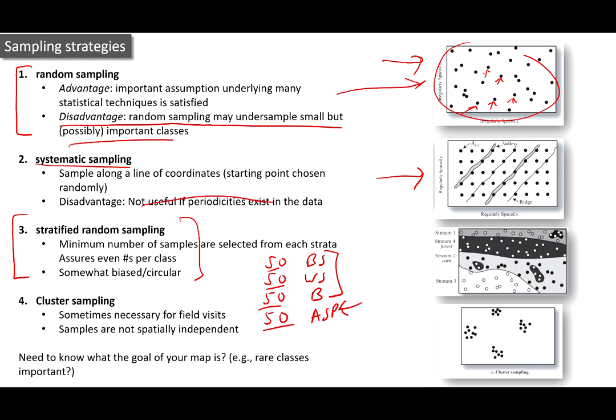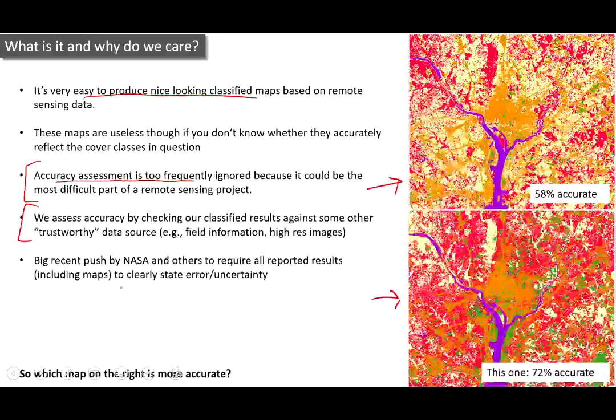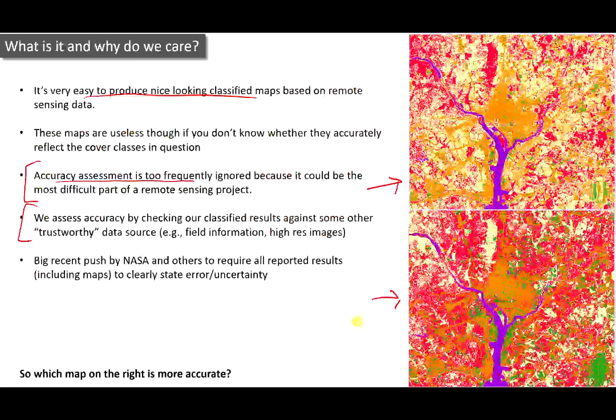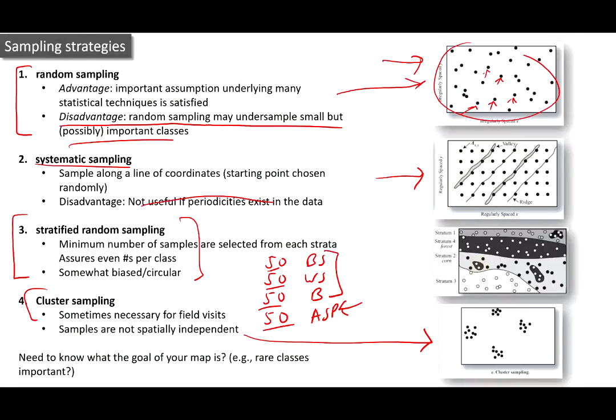these rare classes. Finally, cluster sampling, not ideal, but sometimes pragmatically necessary. And so this is exactly what I pointed out in this first slide. These green plots right here, they are cluster samples because we measured and identified every tree that exists in those plots. And that's just because it would be far too difficult to do field work without doing something like that. But it's not completely random by any stretch.